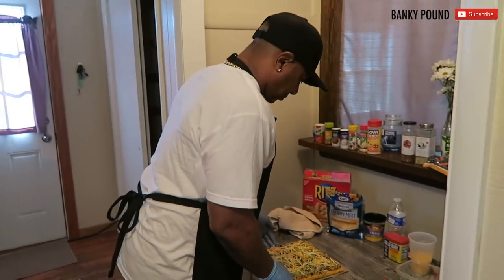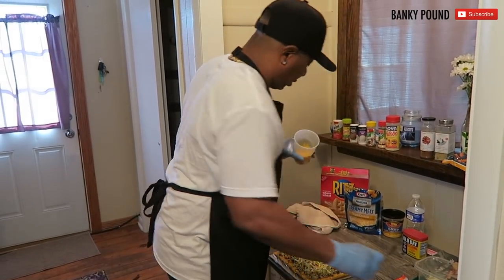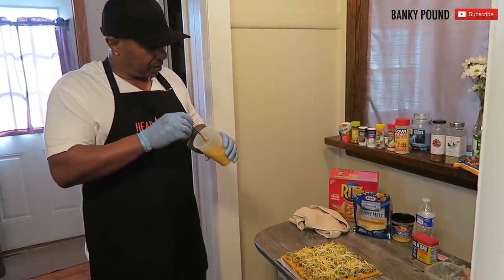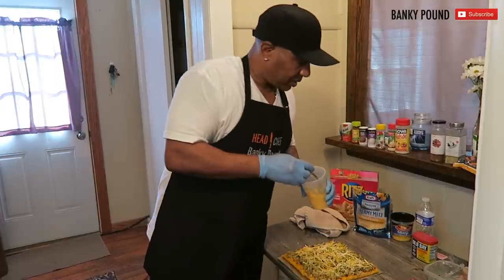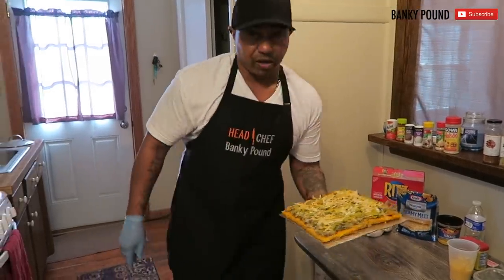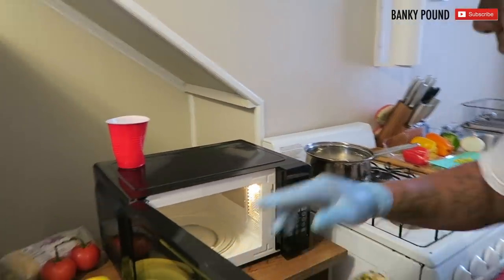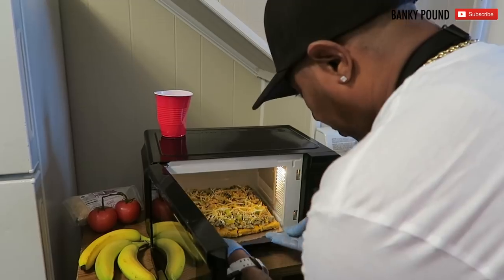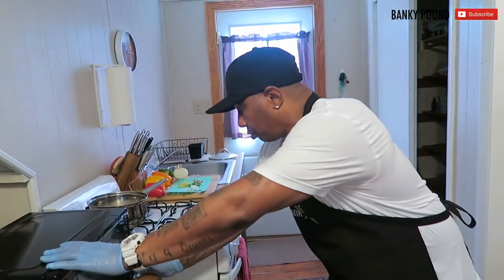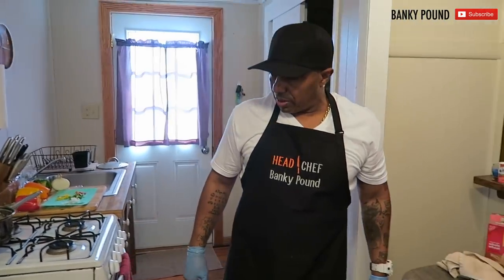Now, like I said, I'm undecided about this cheese, but what we would usually do is take this cheese and we would hit it again in the microwave and get it where we could just drip it right on there. But as I told you, I'm really not feeling the flavor of it right now. So what I'm gonna do now is just go straight to the microwave with this. And get up in here. And all we need to do now, perfect, perfect. All we need to do now is maybe put this on 2 minutes to get you nice and heated up, warmed up.